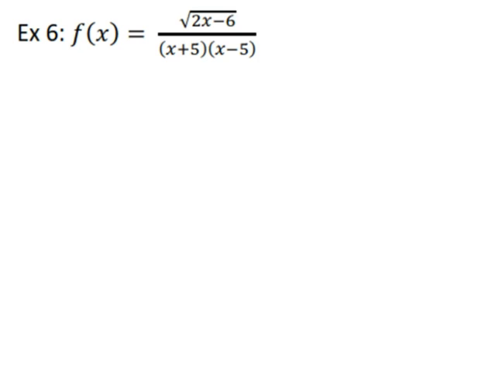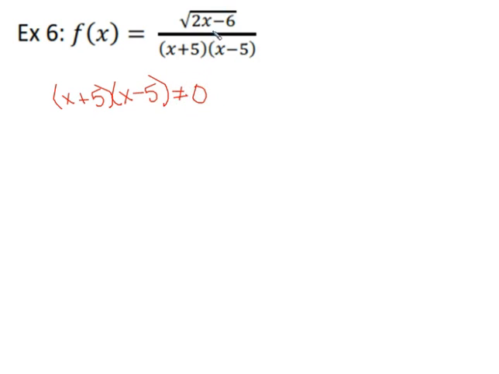Alright, moving on to our last example of a square root. This one is kind of like the mother of all problems because not only do we have a fraction again, but we also have a square root. So we're going to have to use both ideas of the denominator not being equal to 0 and square roots having to be greater than or equal to 0 to help us with this particular example. So let's just take a look at our denominator. That piece is telling us that x plus 5 times x minus 5 cannot equal 0.